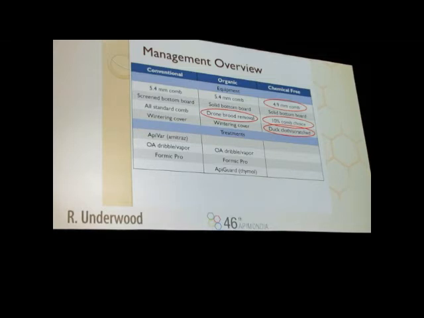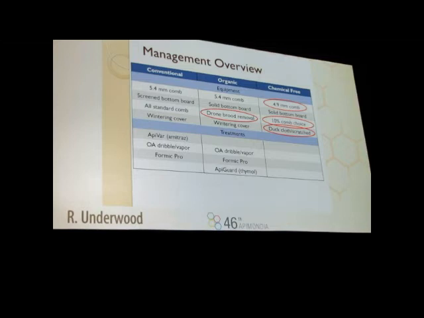So a couple things I want to call to your attention. First of all, conventional and organic systems use standard sized combs, whereas for the chemical-free, we're using small cell comb. The organic system in this instance includes drone brood removal, whereas for the chemical-free, we took the foundation and cut an inch off each side so that they would have a space to make drones if they so chose. And also, we are encouraging the propolis envelope to be developed.